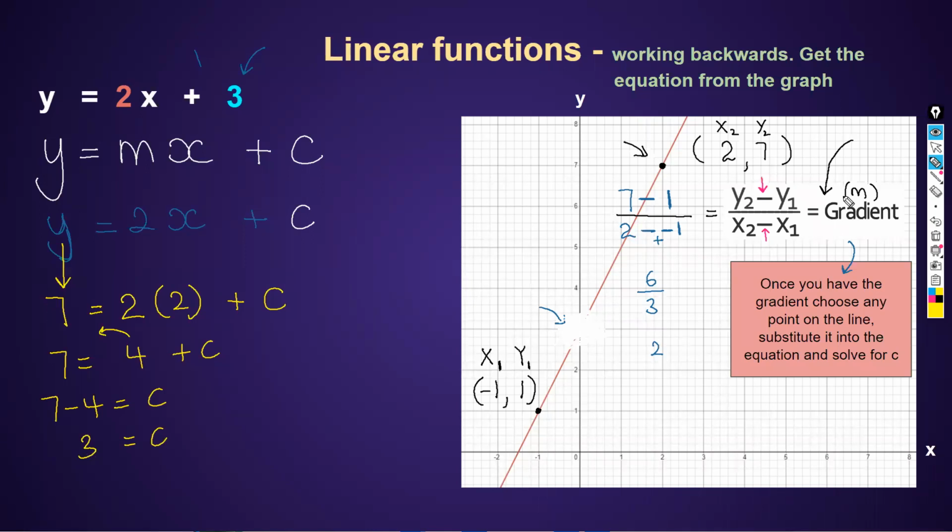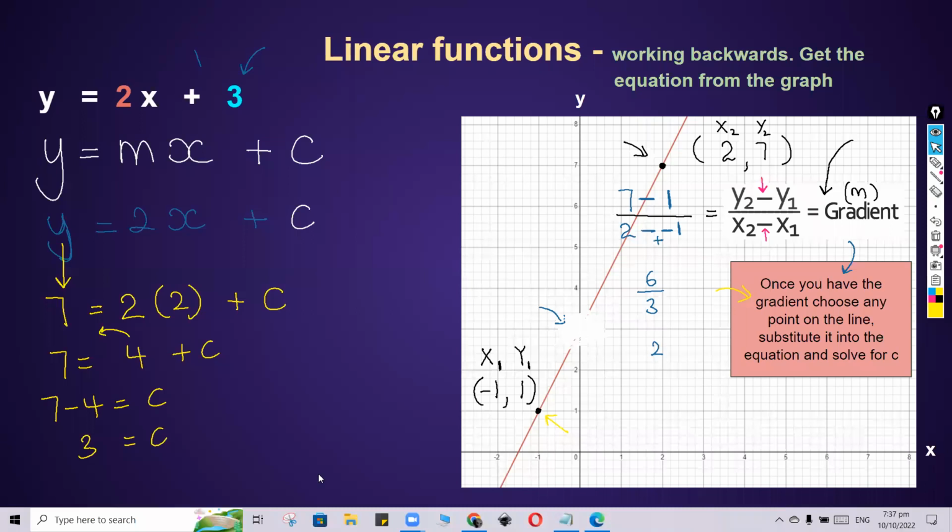Take down that working, and then I want to prove to you that if you chose a different point, like we chose the underneath point, I bet we would still get back 3. It doesn't matter which point we choose once the point is living on the line. So take 20 seconds there. All right, so let me prove to you all now that once you find the value of m, it does not matter which value on the line you choose to find c.